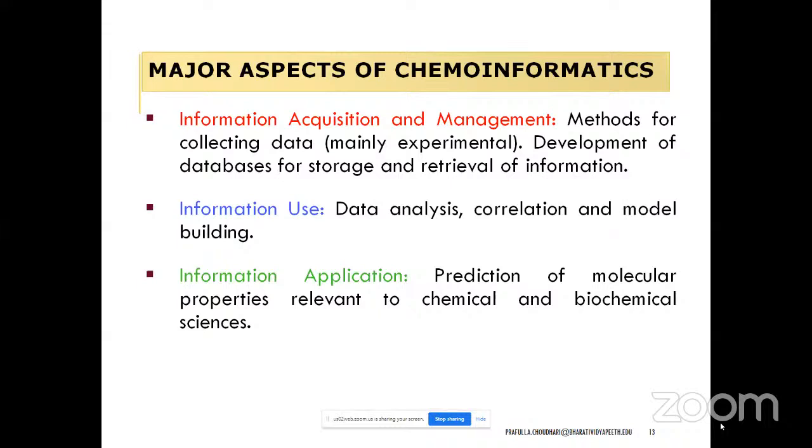So that is the basic fundamentals of this first parameter, that is the information acquisition and management. So data selection must be carried out very carefully. Now after that, the information used, that is the data analysis and correlation and model building. Now this is nothing but the application part, that is how the data can be handled, which types of methods can be used for the handling of that particular data, which type of models can be used.